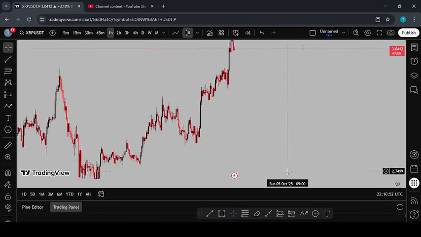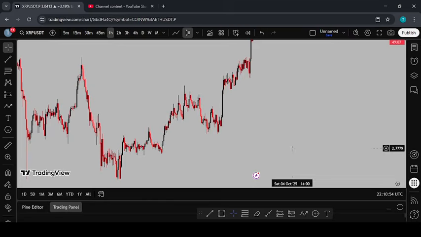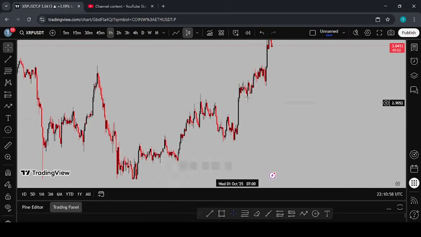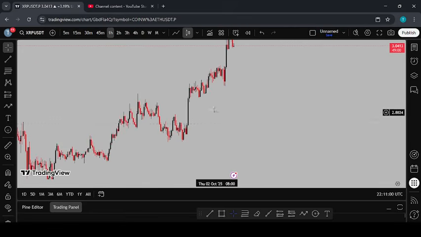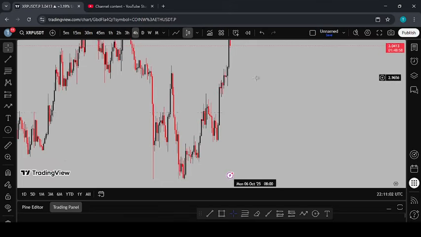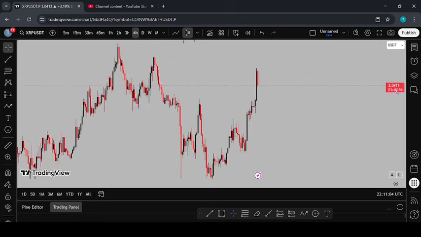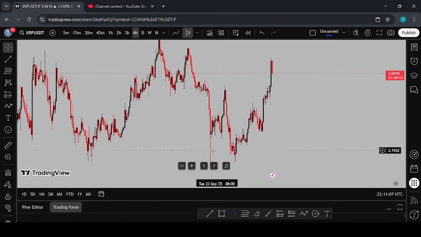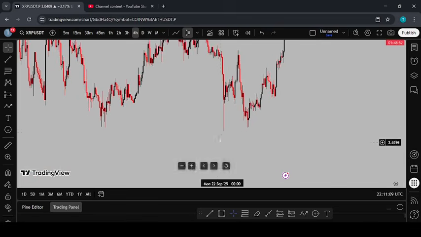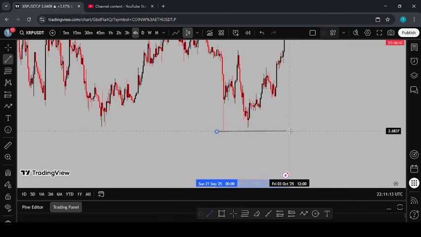Okay, now when you see the market making moves like this, you see price creating different forms of points of interest, liquidity zones, voids, right? Let's go to our analysis time frame, the 4 hours time frame, so that we see things clearly. Okay, so you can see how price is reacting from here. We know that this particular low, definitely, for price to leave such a region without taking it out, it means it's a liquidity level, right?